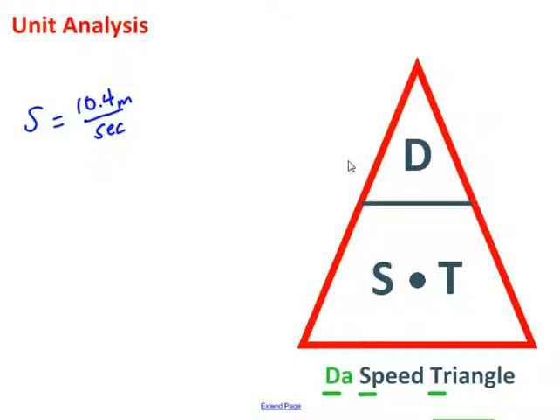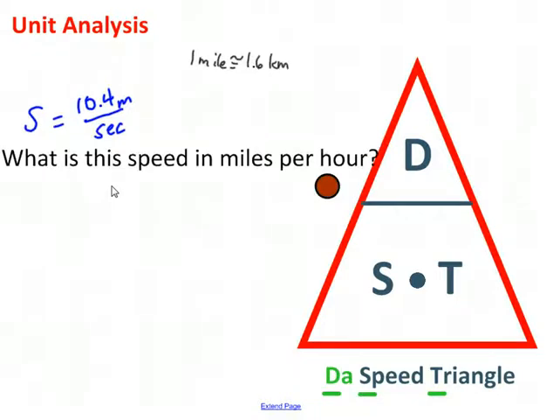Okay, here's one for you to try. Again, previously we figured out that 10.4 meters per second was the answer to a question we were given. Let's change that to miles per hour. Again, I'm going to give you one hint. 1 mile is equal to 1.6 kilometers. Hit the pause button. If you have this answer right when I show it to you, that's it for the video. But if you don't have it right and you don't have the units right, then watch the explanation.